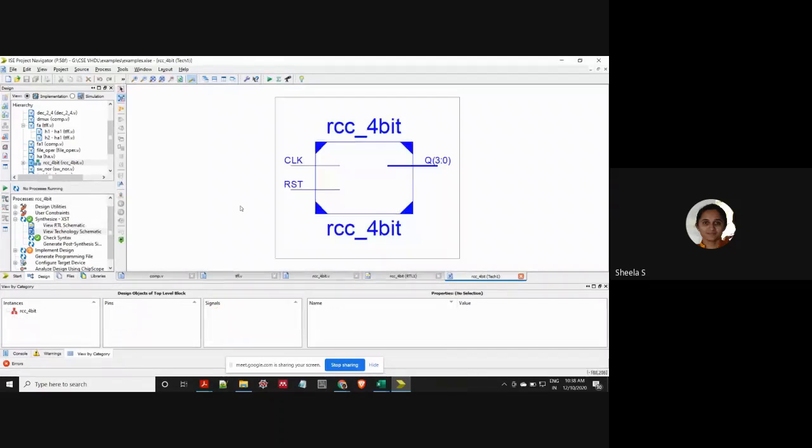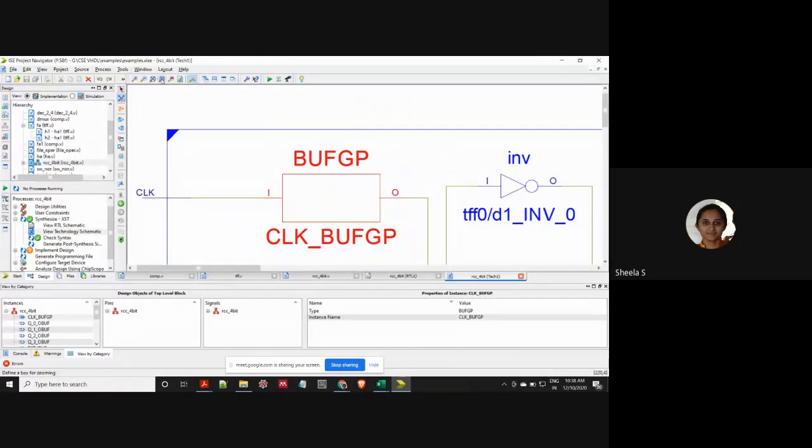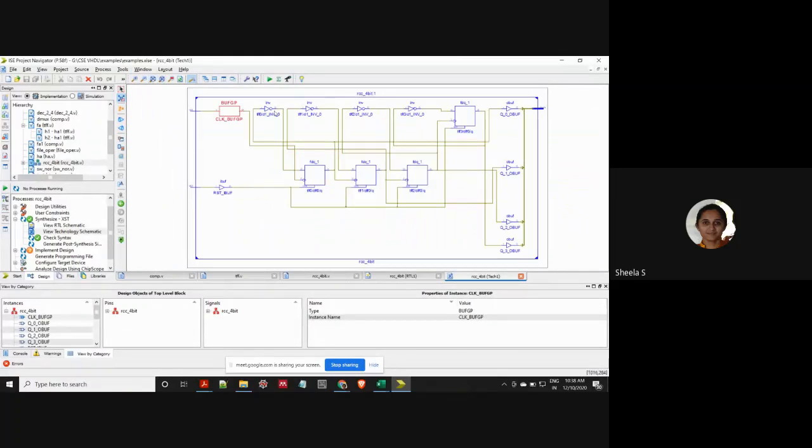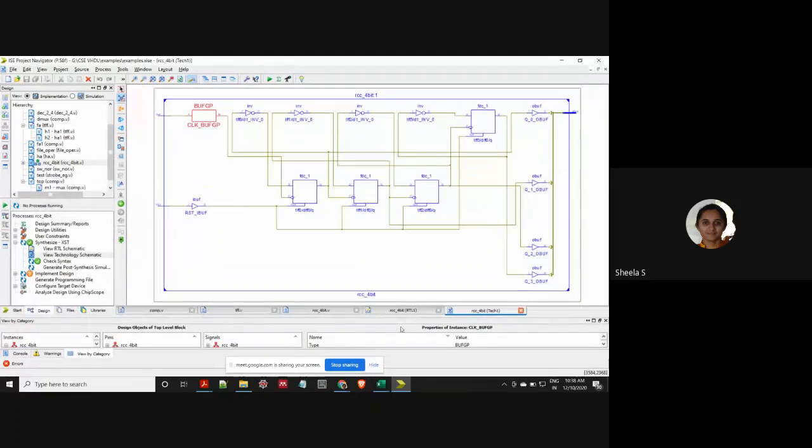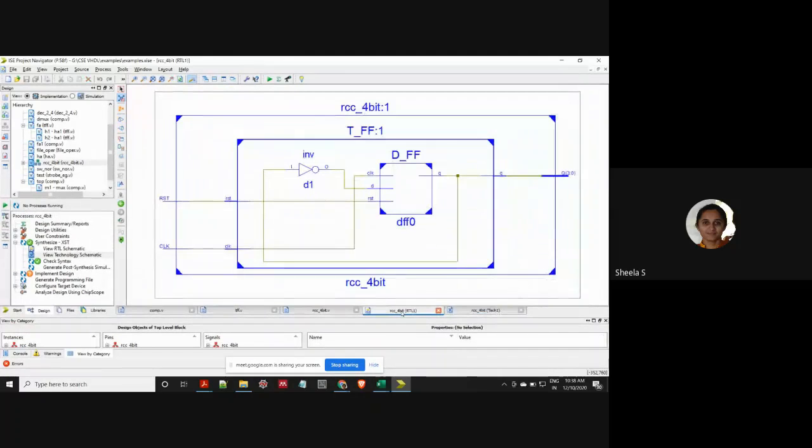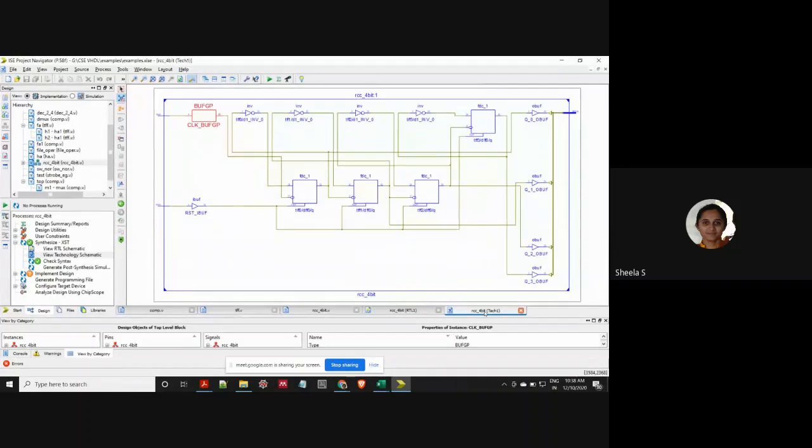Technology schematic means it considers the actual circuit, depending upon the description given by the technology library. So here you can see the difference between the circuit we considered as a schematic diagram and what we consider as the technology schematic.